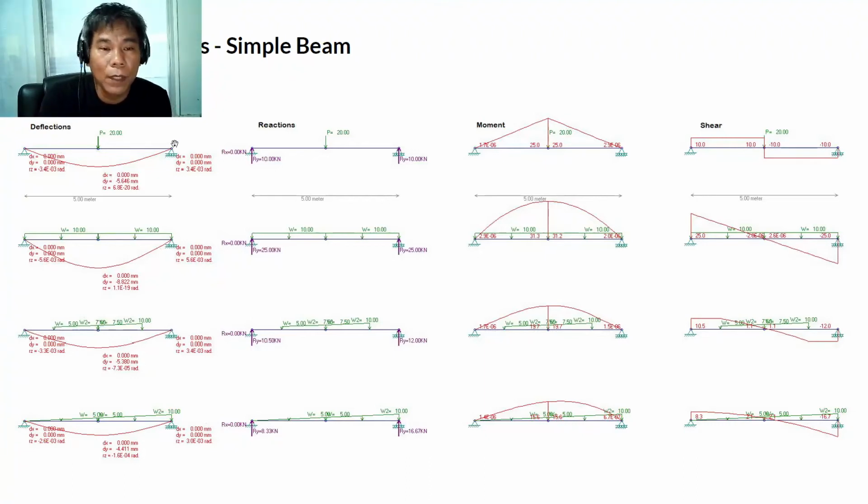So with the rotation, you can also compute the reactions. Half of the 20, that's 10 and 10. Here, 10 times the length, 5 meters, gives 50 divided by 2, so that's 25. And the corresponding moment for a simply supported beam with a concentrated load is triangular. For the uniformly distributed load it is parabolic, and for the trapezoidal it is also parabolic. Actually, the triangular is first degree, and this one is second degree. That is the process.